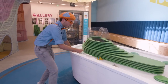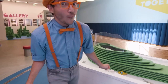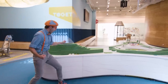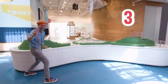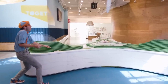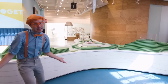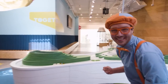Look at this. See, when I press this big button, something really amazing and really wet is going to happen. Are you ready? Keep your eye over here and your eye over here. Here we go. I'm gonna press the button on the count of three. One, two, three. Did you see it? Whoa. Now let's press them really fast. Uh-oh, looks like they don't like to be pressed really fast. There are so many cool things to explore with water.